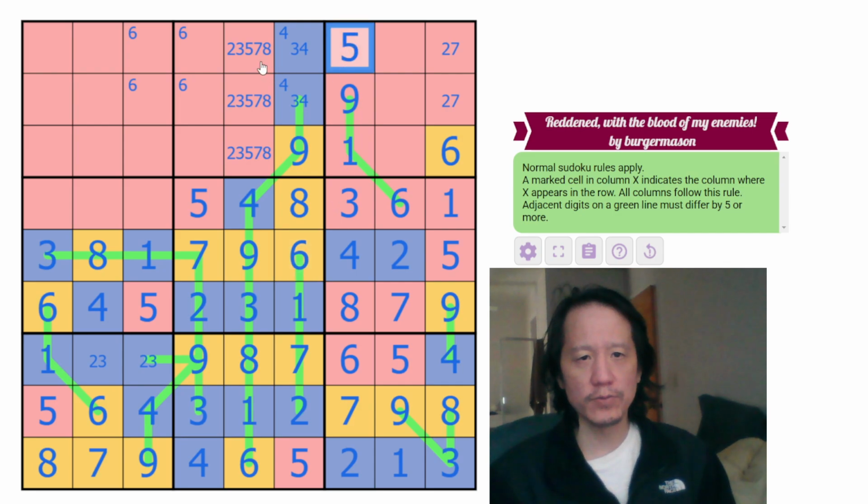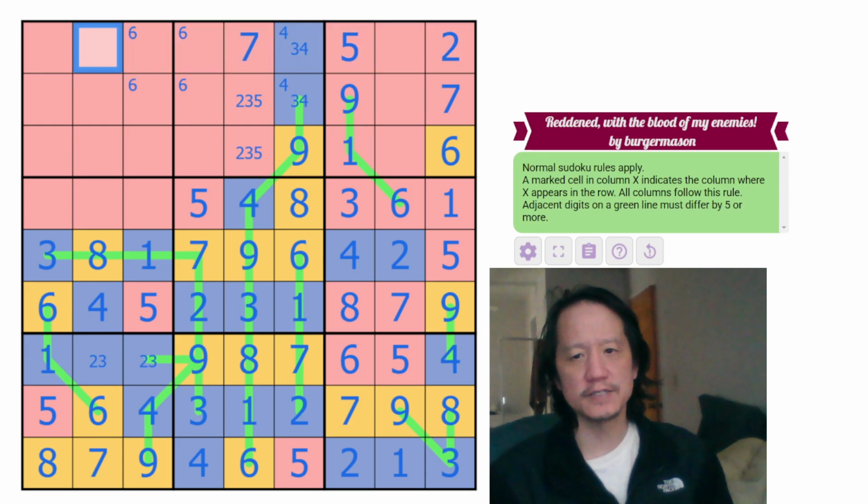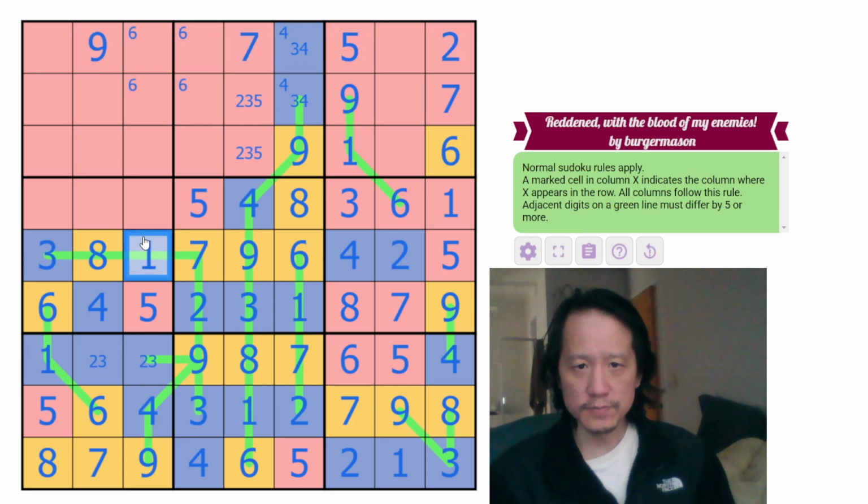5 being here means this has to be a 7, because this is saying that the 5 is in the 7th position. This 7 means this has to be 2, and this has to be 7, which is saying that the 9 is in the 7th position, which it is. These can't be 7 or 8 anymore. This 2 says that the 9 is in the second position, so this must be 9.